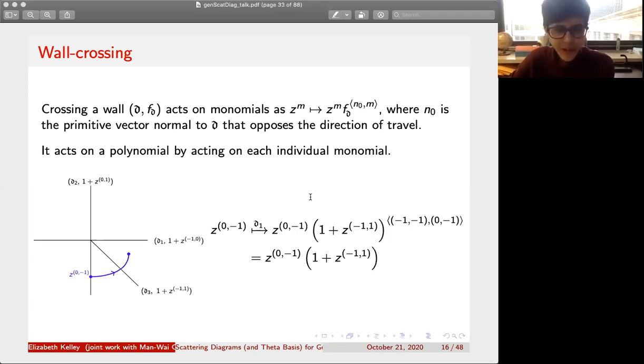So here's an example computation. Don't feel like you need to track all of the details, but basically we took our monomial and we multiplied it by the function on the wall, and it turned out that the inner product just came out to be 1, which is an artifact mostly of the fact that we're in this very simple example where we don't have complicated scaling of the lattice, and we don't have integers other than 1 appearing in our matrices.